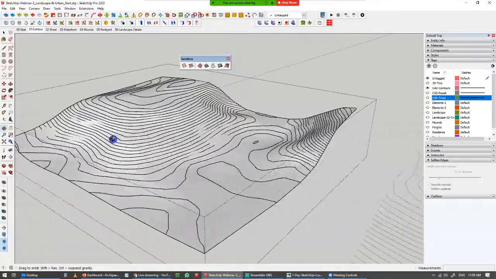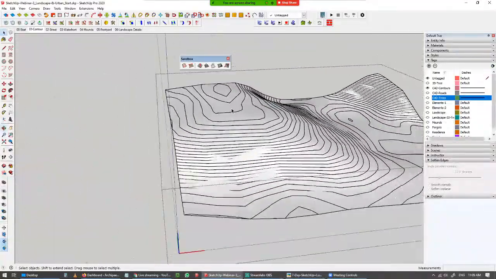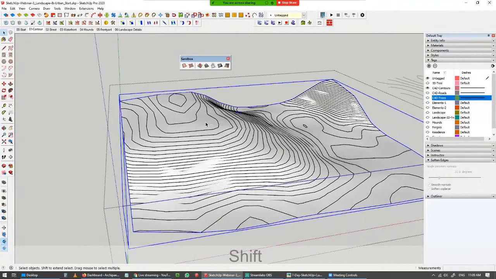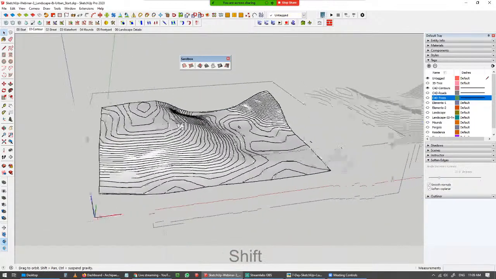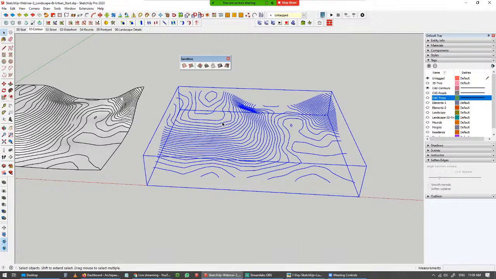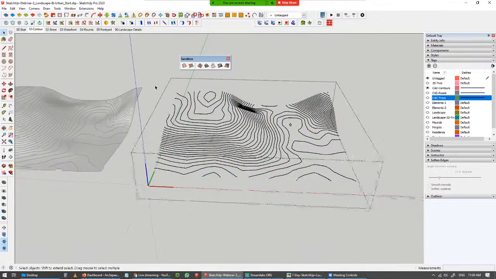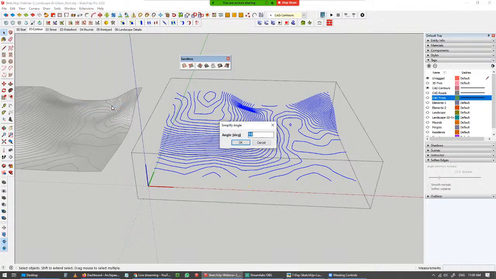And once we click here, you can see that the terrain has been generated and it is created as a new group, right? So I'm going to repeat this same process in this particular copy, which is the same copy. Let me first connect all the lines using the Simplify Contours extension, using a degree of 6.